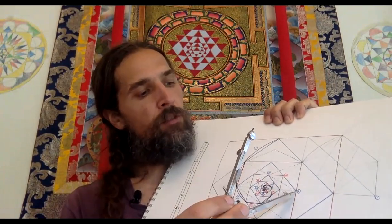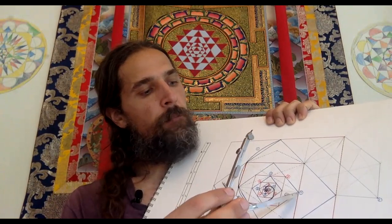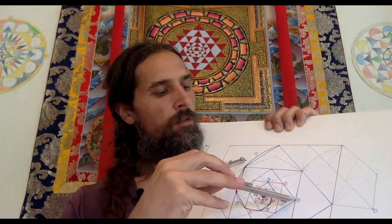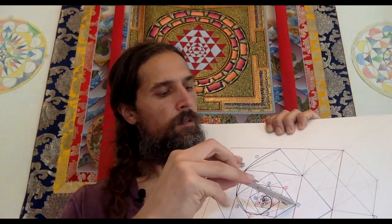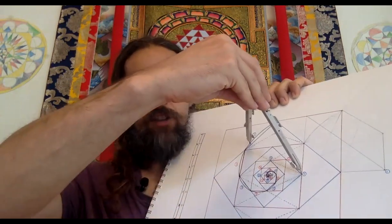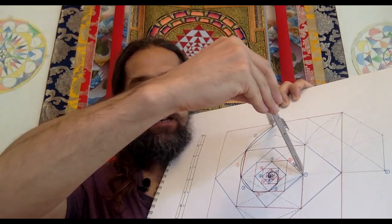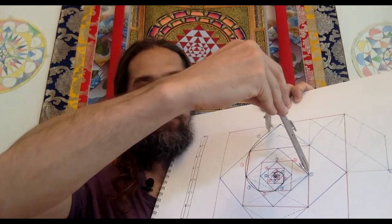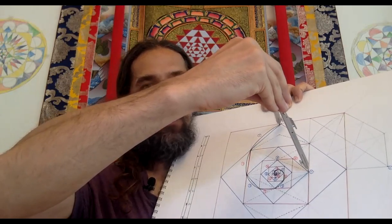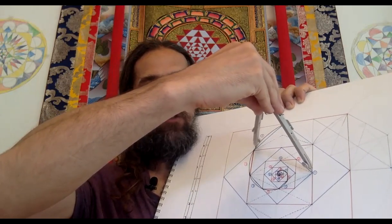So I've set my compass. You don't even need to do any measuring. All you have to do is set your compass needle to, let's get a little smaller, right there. So I've got the set here. I've set it right there. And then you're going to drag it up, following that line, all the way up to the top there. And I'm just going over the line that exists. So that's what you're going to do.